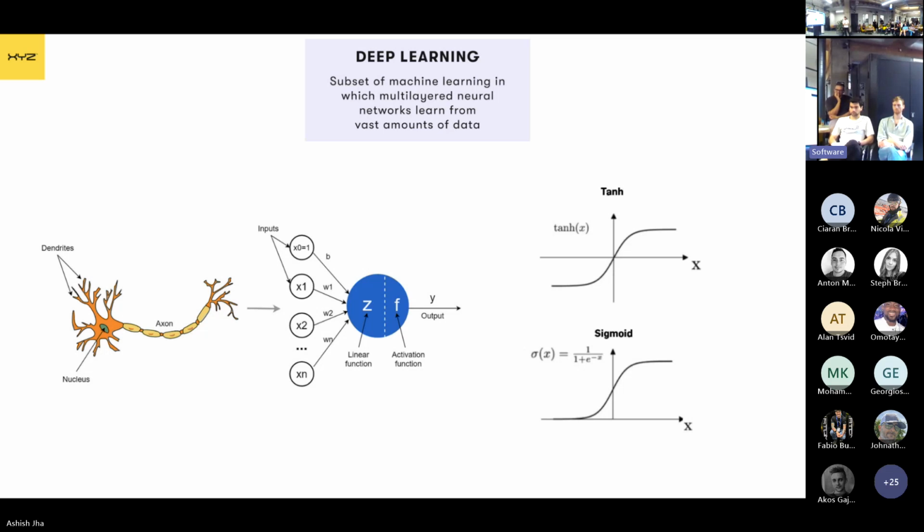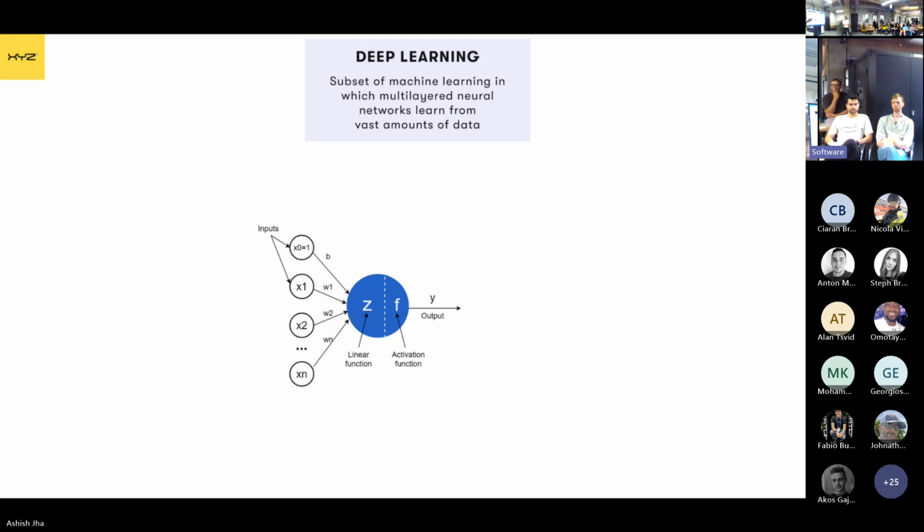What is an activation function? It's a nonlinearity. Why do we need to add nonlinearity? A bit of linear algebra: if you have just a bunch of linear functions next to each other, even if you stack hundreds of them, they would collapse into just one. So you need to add nonlinearity to make them complicated enough. This basically makes them powerful, capable of learning more complex patterns.